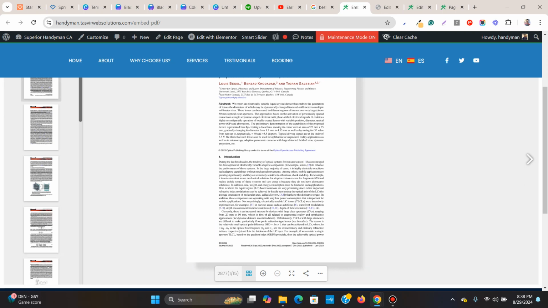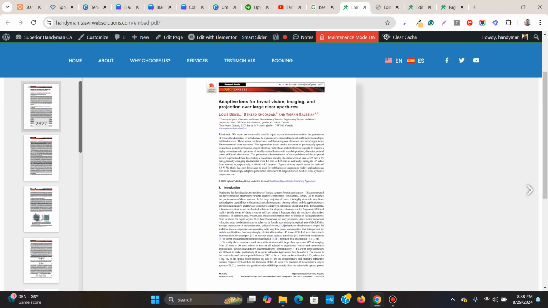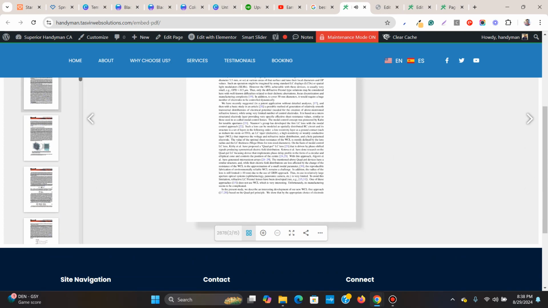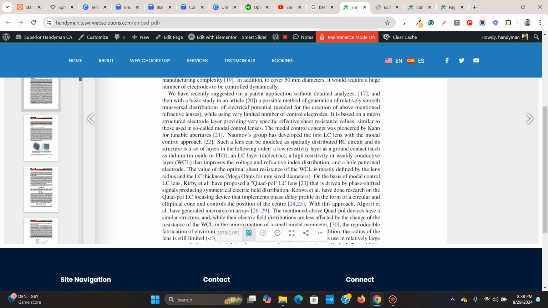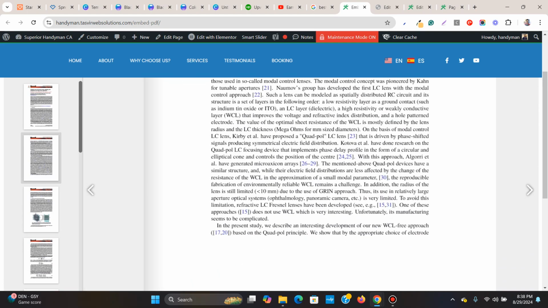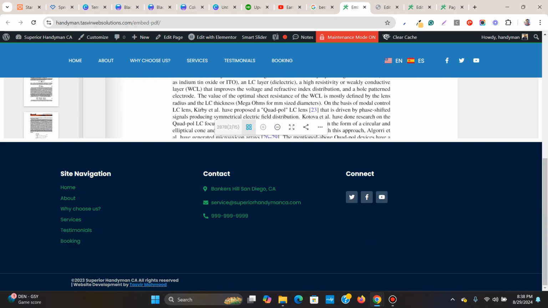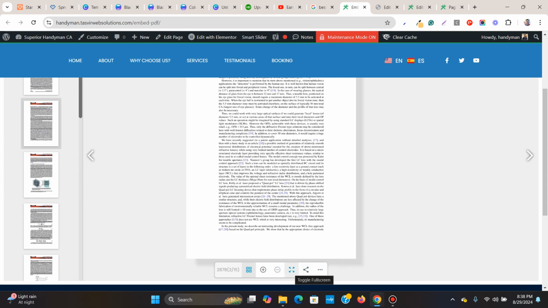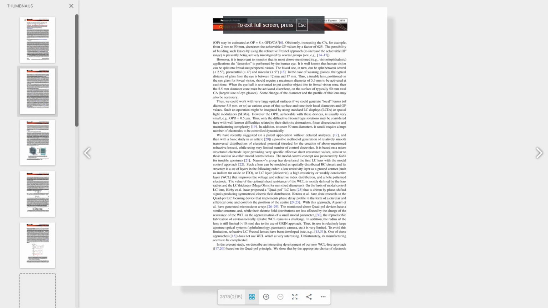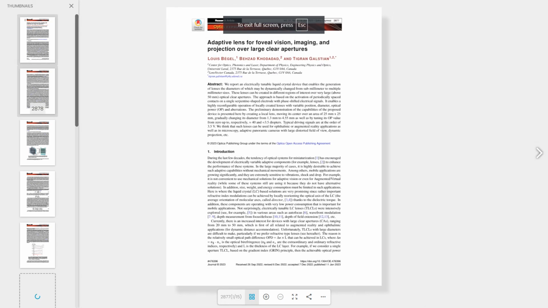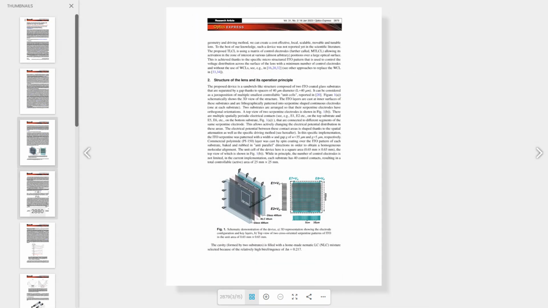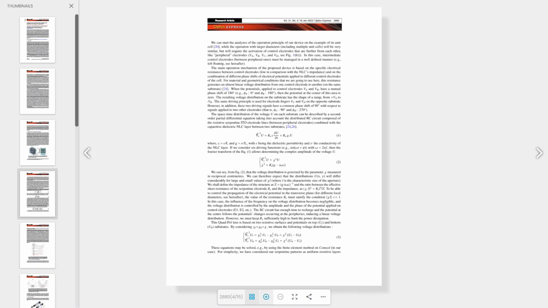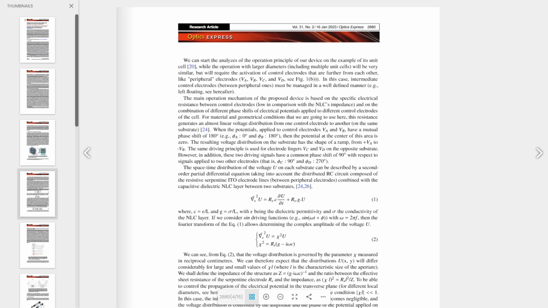If you click over here, you get the option to browse or navigate pages, and you have the option to zoom over here. You can use your mouse cursor to go up and down, and then you can zoom out and make it full screen, just like this one, so that it's easier to read. Maybe I'll zoom it a bit. Okay, great.